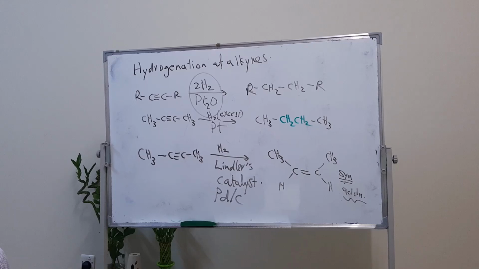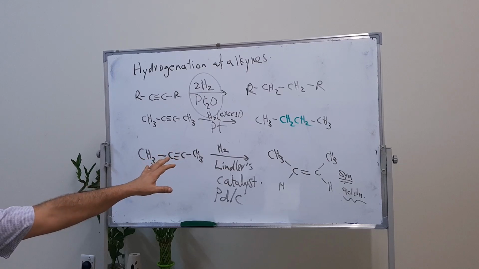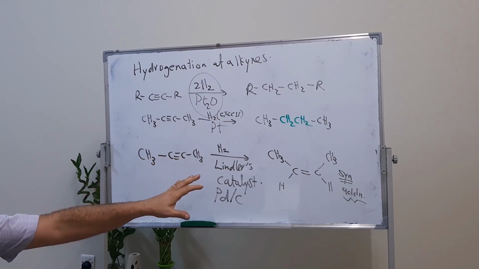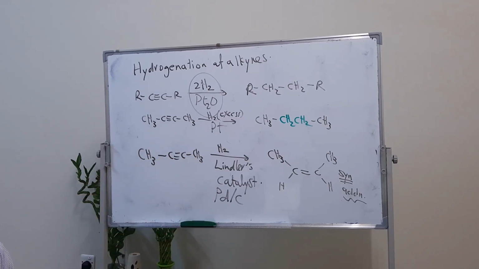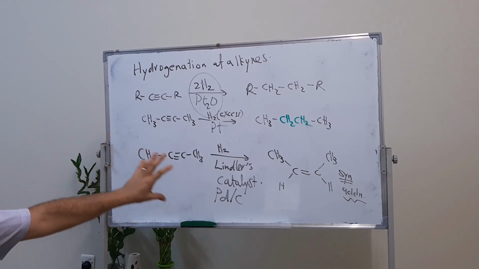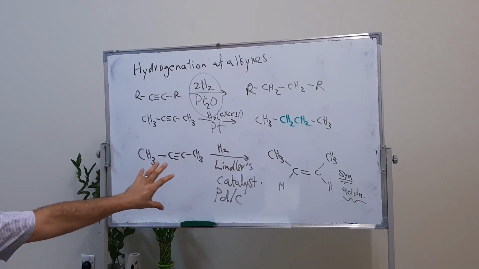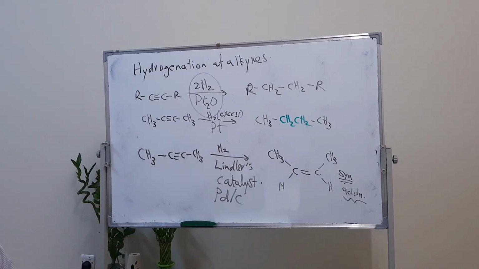Do you follow me, guys? If we use the normal catalysts which are used for the hydrogenation of alkenes, we will always get the full alkane, the corresponding alkane. But if we allow the alkyne to react in the presence of Lindlar's catalyst, then we are able to stop at the alkene level. Of course, we should allow it to react with 1 mole. We will stop at the alkene level and we will get it in a cis fashion. Do you follow me?